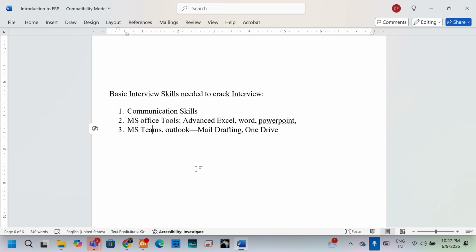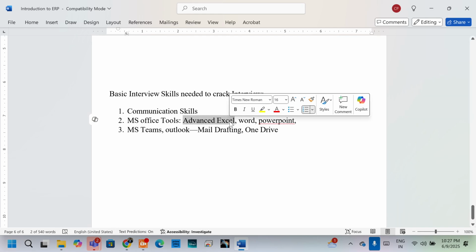We have seen assessment tests of various companies that take a live Excel assessment test. They'll share an Excel file with you, tell you to share your screen, and ask you to resolve the issue. They are going to give you some questions and you have to solve them and show the answer to them. So an assessment test is taken. Getting this?